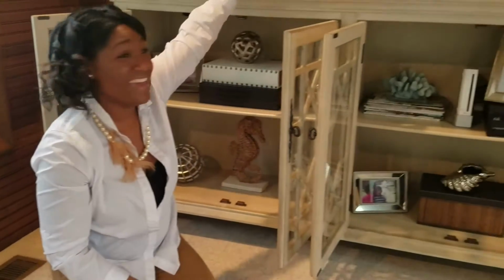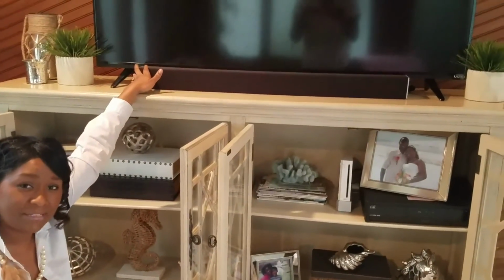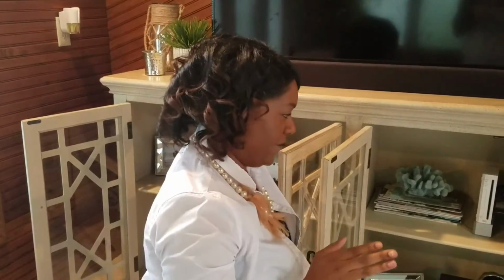For example, my husband wanted to buy a sound bar, okay? This is a big device here. But I wanted to incorporate it into my design so that people could see that it actually blends. So I sat it in front of the TV. I made sure it was the same color as the TV so it could actually blend a little bit.